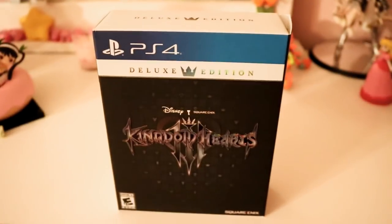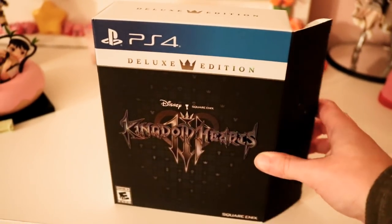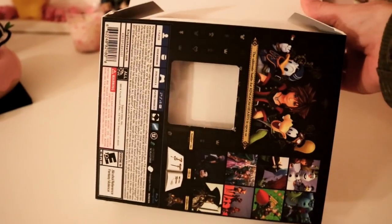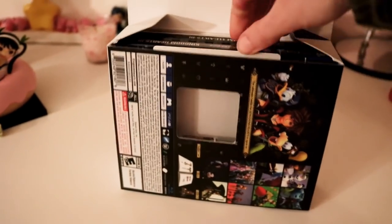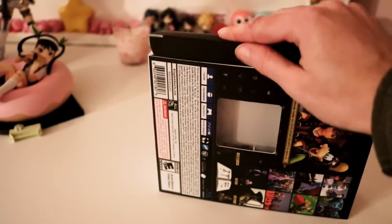Let's take a look at what's inside the box. It opens from the side. There's a lot of cool goodies in here. The first thing I took out was the steelbook — that's why the pin isn't in here anymore. This steelbook is really nice. And like I said, Kingdom Hearts has an obsession with plaid. They love plaid, especially in Kingdom Hearts 3. They are really obsessed with plaid.